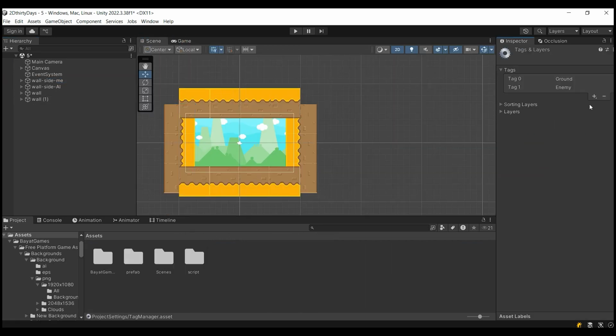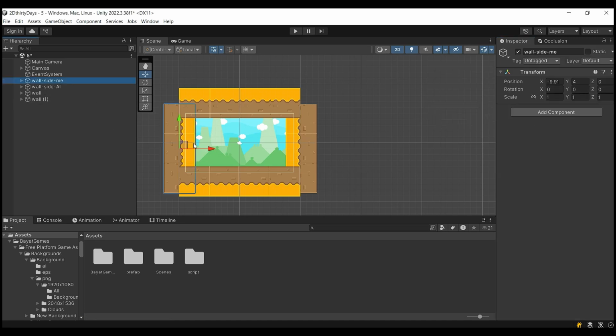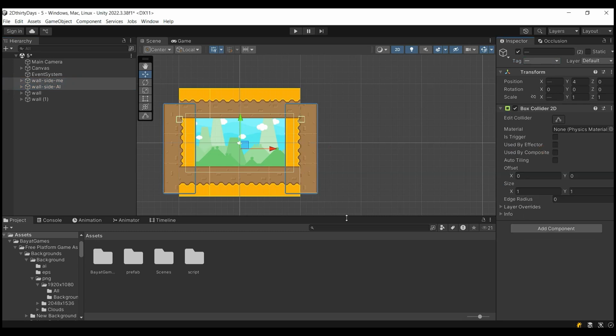We give the player side tag to the left wall and enemy side to the right wall. Give each wall a box collider 2D.